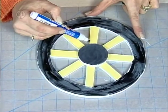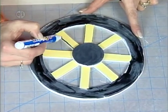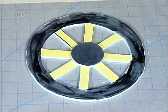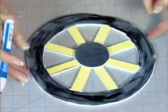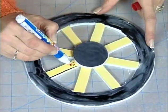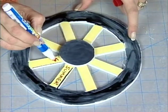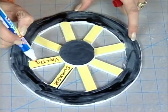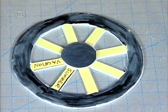On the edges of the wheel, I'm just going to add a little line to highlight each edge, just like this. And then with the red marker, we can write words in there. So I'm going to put summer and vacation. You could also write road trip, you could write your name. You could write it correctly. There we go. I almost forgot an A in there.